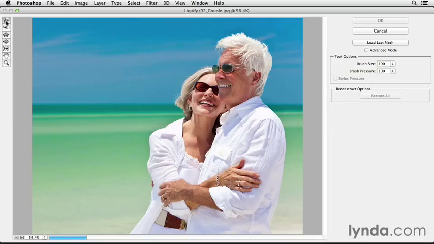Now I'm going to select the top tool here. It's the Forward Warp tool. And you want to make sure when you're using Liquify that you use a large brush. Most people tend to choose a brush size that's too small. And then when they're trying to move things, it makes it very obvious. So I'm going to click Restore All in order to reset that. And I will choose a much larger brush size, say maybe around 130. Now you can see when I click and drag, I can make a much more subtle change.